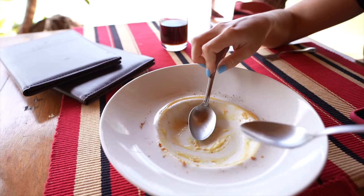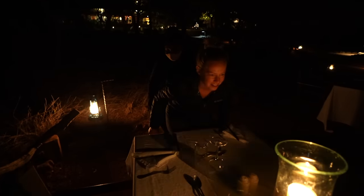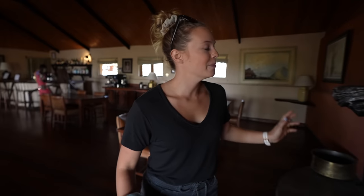Very good. So we just came out of the lunch area, and that's where the pool is and everything. Behind me this way is the fire pit, and that's actually where we had supper last night under the stars. And then over here is a bit of a reception lounge, bar, and supper area if it's raining, all in one area. So I'll show you that way. Inside the bar area you have the bar, and then a really fancy coffee machine, and multiple fireplaces as well. So if it's cold outside at supper time, you come in here to warm up. It's great.